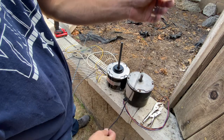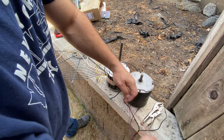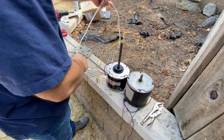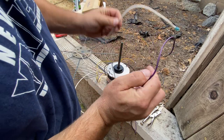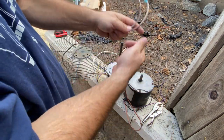So ground is ground. So that's black. Black is black. Sorry, let me untwist these. So ground is ground. That one's simple. White is purple. Okay. And then these two browns are the other brown.